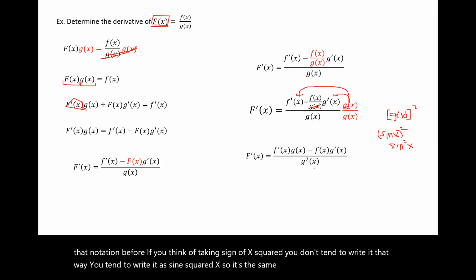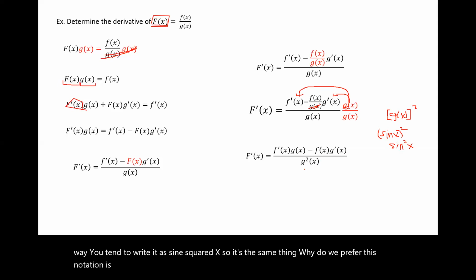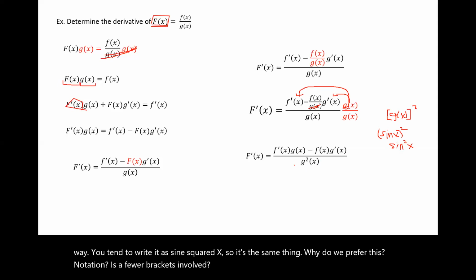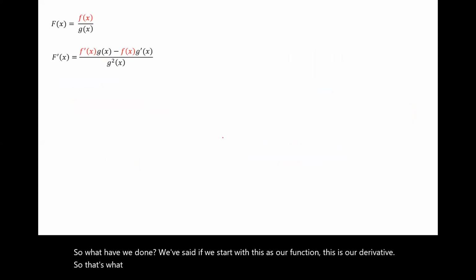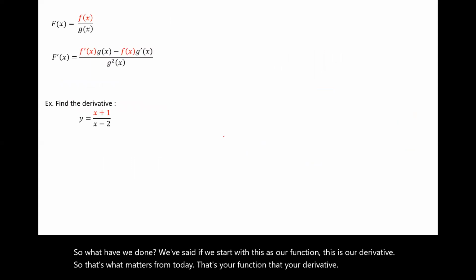Why do we prefer this notation? There are fewer brackets involved. Okay, so what have we done? We've said if we start with this as our function, this is our derivative. So that's what matters from today. If that's your function, that's your derivative. Okay, let's try it in action.